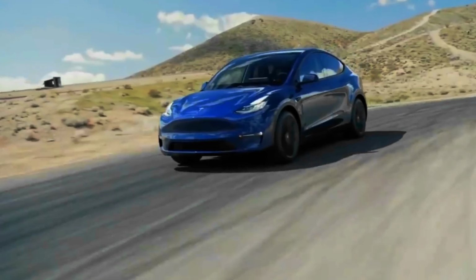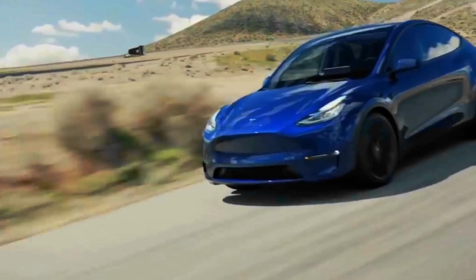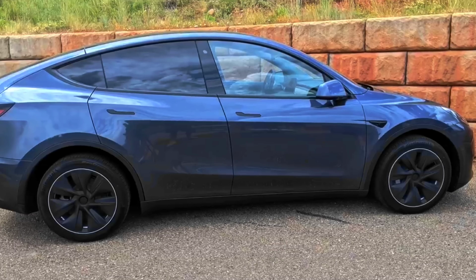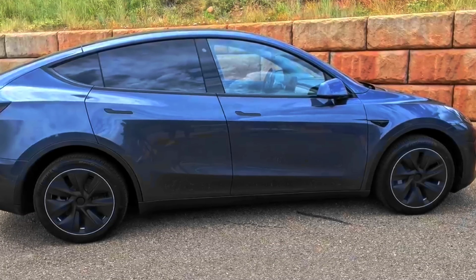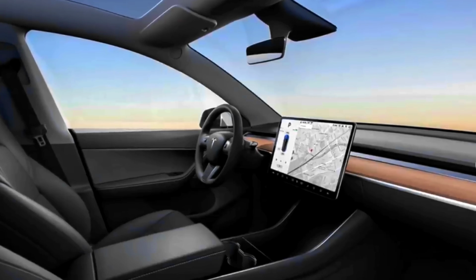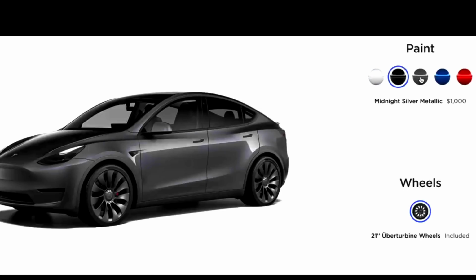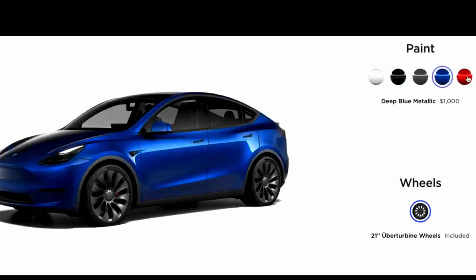What do you think? Are you excited to learn about new battery chemistry that can last 100 years? And how do you think this advancement will change Tesla's vehicles? Here's to a future where electric vehicles are less expensive and more efficient. We can definitely see Tesla exceeding range expectations in the future.